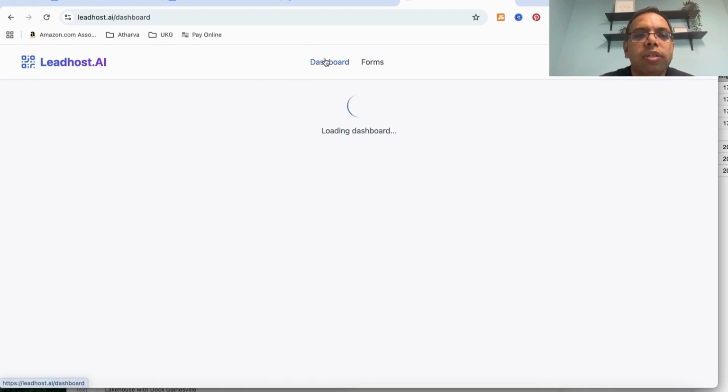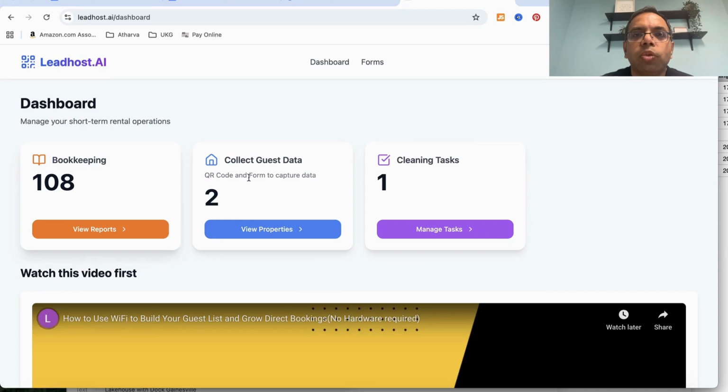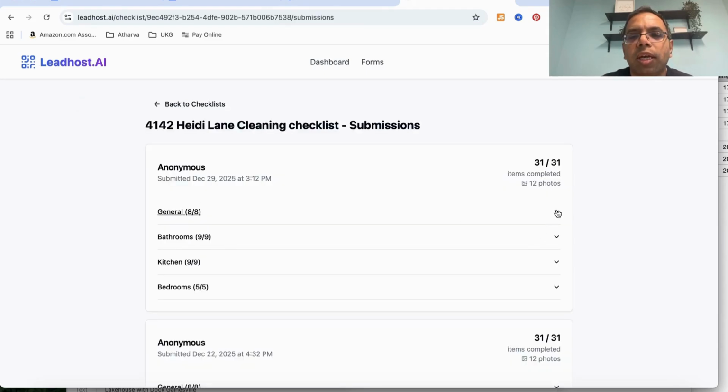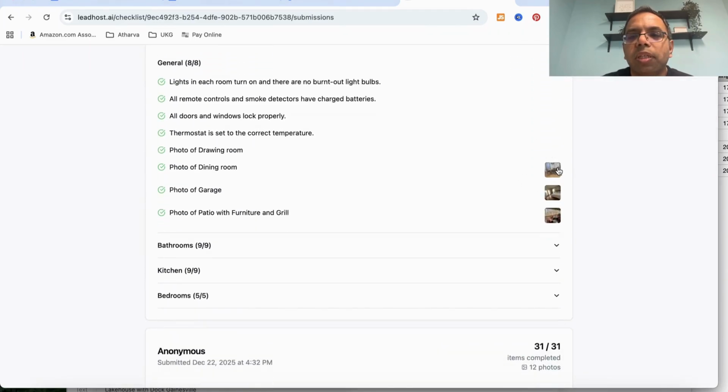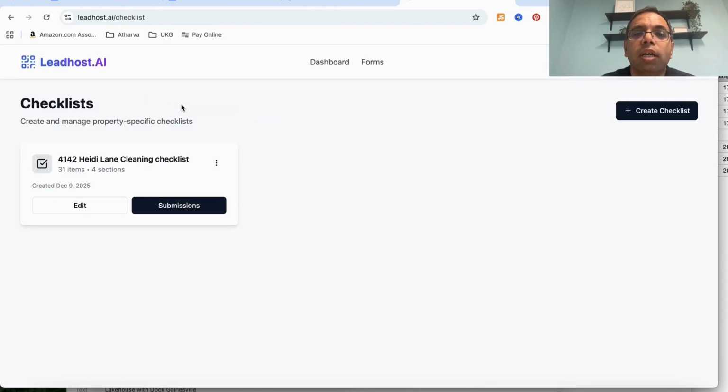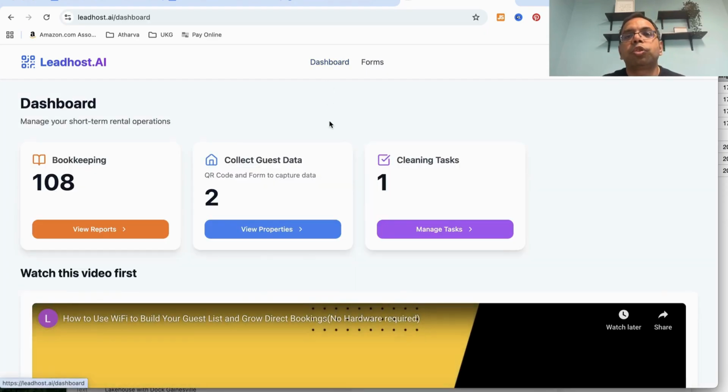So a little bit more about this app. Other than bookkeeping, you can also have your cleaning checklist or any other checklist here. So you can create a checklist, duplicate it, and then just share it with your cleaner. They'll be able to go through the checklist, share pictures, and then you can come here and look at what they have submitted, look at the pictures and all. It's a pretty easy way to make sure your house is getting cleaned as per your standards, and you have a record to prove tomorrow if any damage happens, or in order to fight a review.